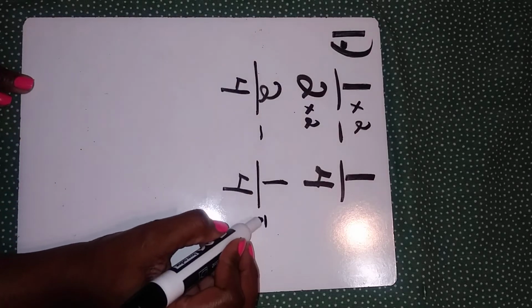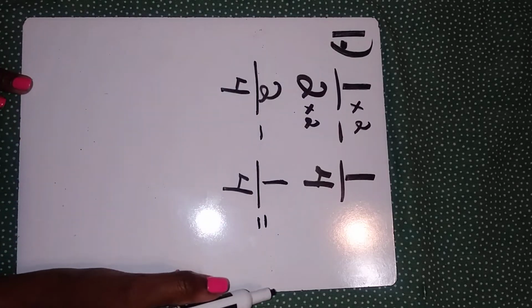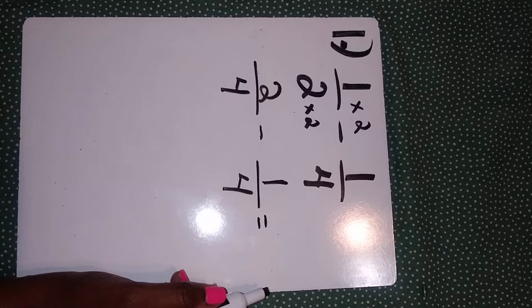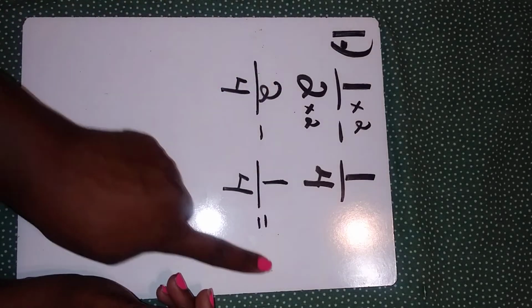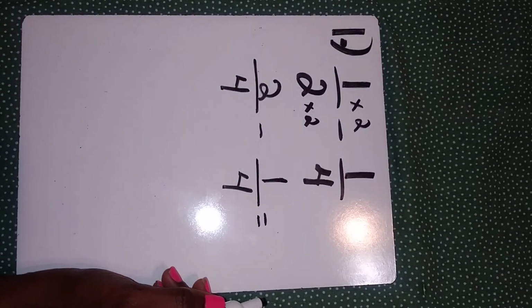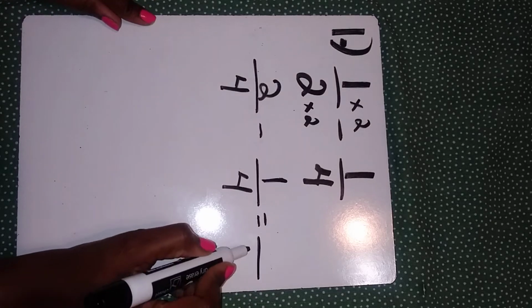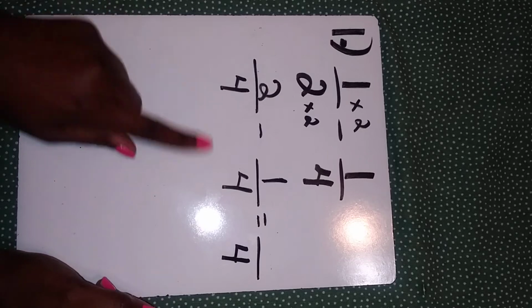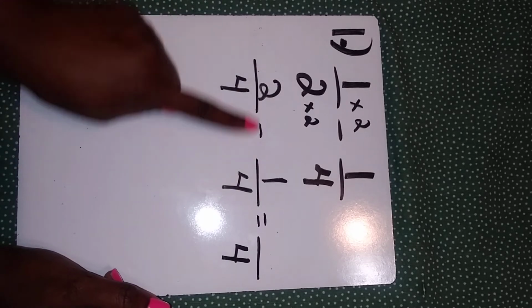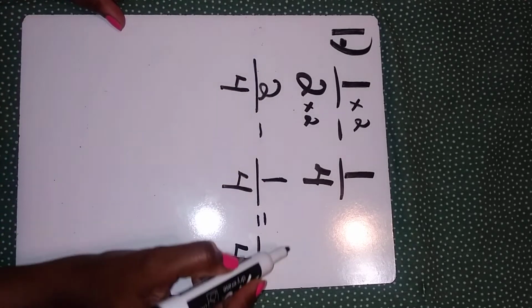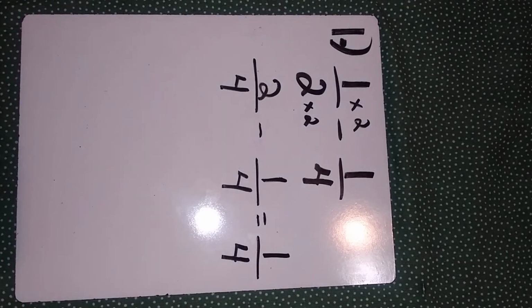We know that with fractions, a sure way of getting it wrong is what? And you all should be saying, a sure way of getting it wrong is subtracting straight across. You will not say 2 minus 1 is 1 and 4 minus 4 is 0. Okay, that's not possible. You can't even have 0 in the denominator. When you subtract these fractions, you keep your denominator, because they're both the same now, and you only subtract the numerators, so 2 minus 1 is 1. So my answer is 1/4.